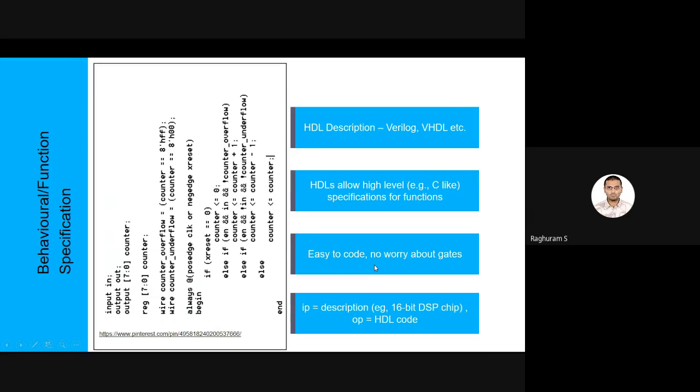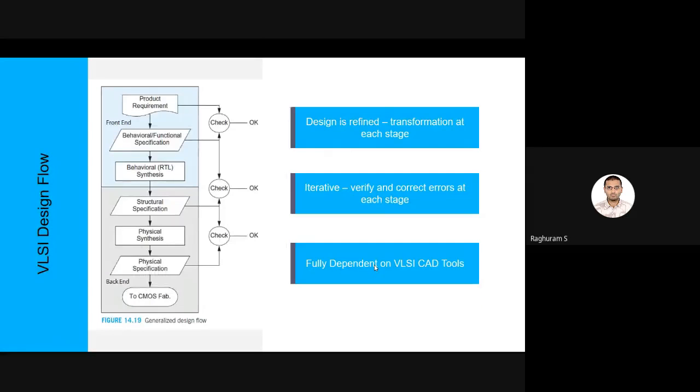Today you have some tools, right? Tomorrow if you can come up with a better set of tools, everybody in the design community will jump to those tools because they are better in some way. So tools are very very critical to the VLSI design flow, but digital design, analog design not so much. Analog design is still a little bit more handcrafted, and that's okay for them because the number of transistors in analog circuits is much lower, exponentially lower.